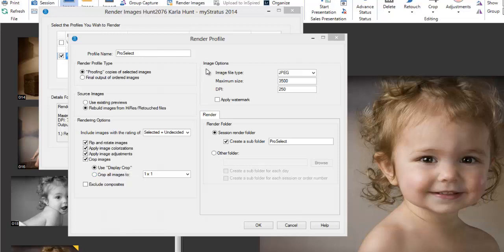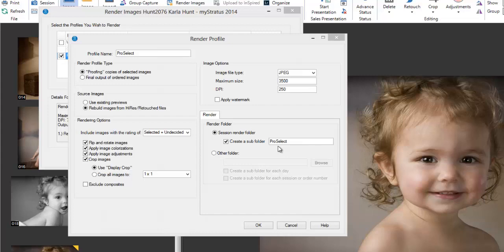Then, for image options, we recommend that you keep the maximum size around 3500 and the DPI around 250. This will make sure that you have a high-res image file that you can import into ProSelect. Then, choose the Session Render folder for where you want to render the images out to, and create a subfolder and call it ProSelect.